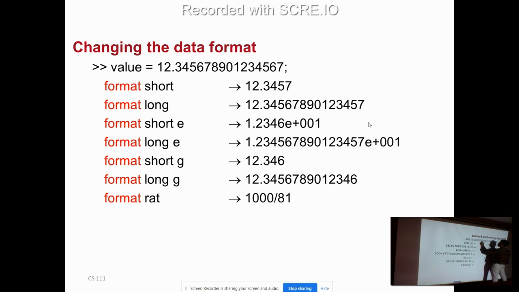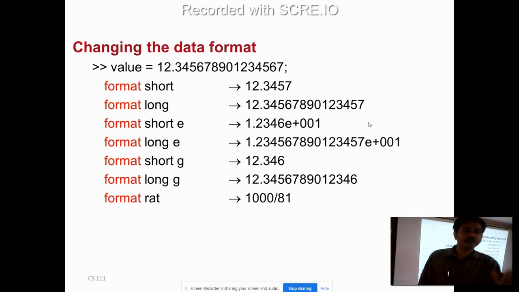It is rounded because this number is more than 5, so it is rounded. I can go with format long. You see the long? Long format means it takes more digits into account. I can go with format short, exponential notation, long, short, and so on. All the formats are available and you can change them wherever you require while running the program.